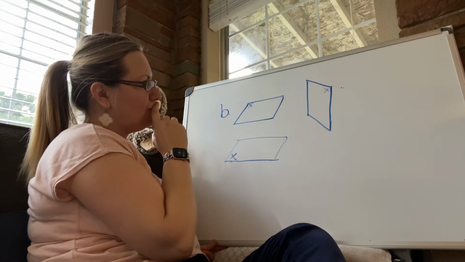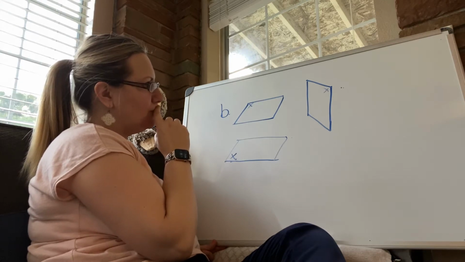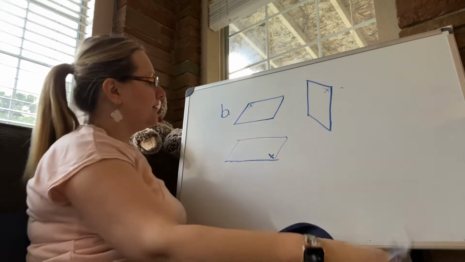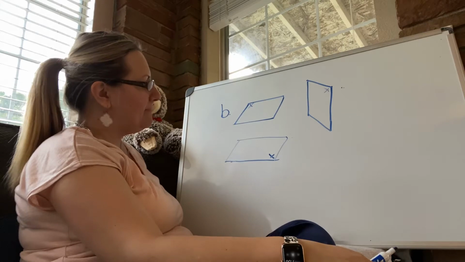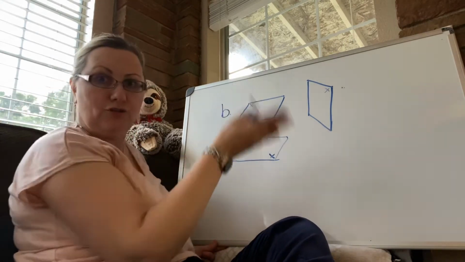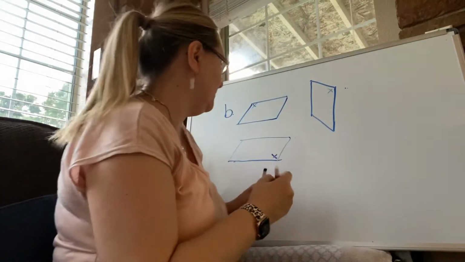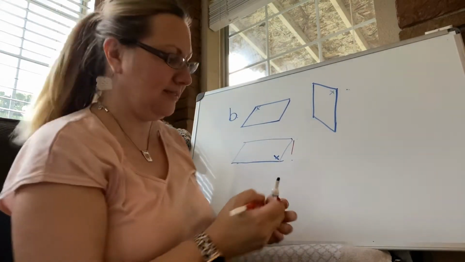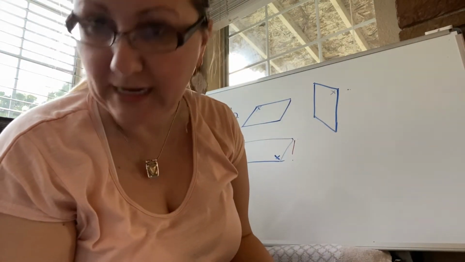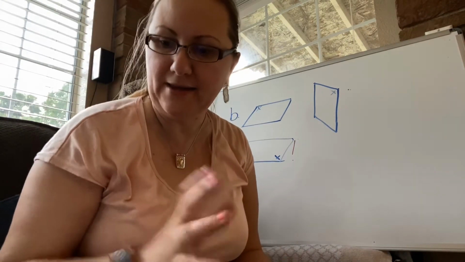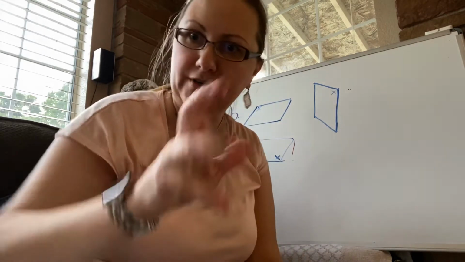Did I get that right? No, the X is here. The big opening is here. And we see that when we turned it twice, yes, we have rotational symmetry. Here is one. So this one does have rotational symmetry. So B is okay. What about C? Does C, the triangle, have rotational symmetry? Sure, you could flip that triangle a few times and you would see the rotational symmetry over and over again.